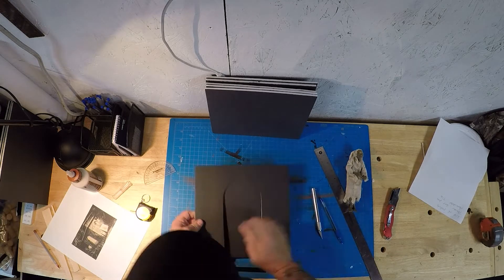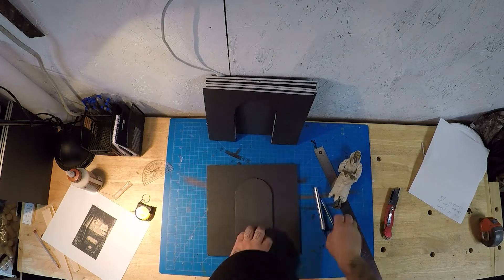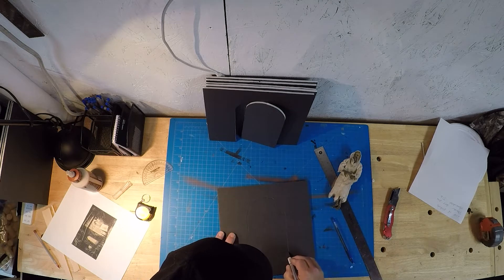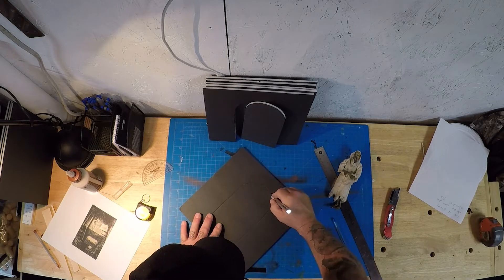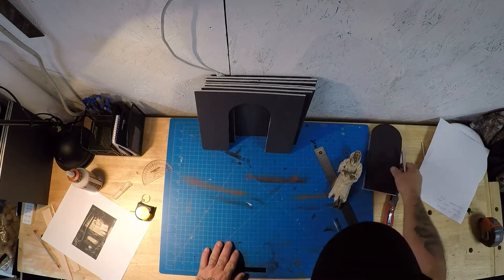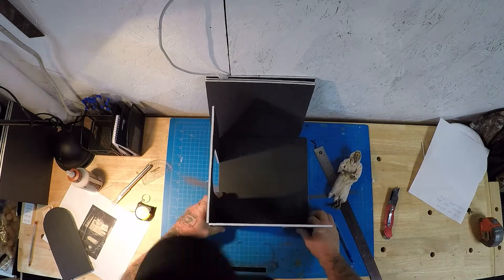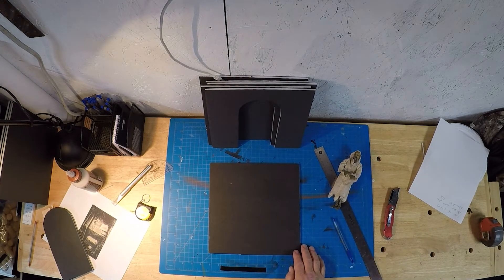I put the Creep Show figure on there for scale to see where the door would be and how high it should be. I'm carving out the door on both sides with the blade — the mausoleum has two doors, one on the front and one on the back. Once I've got that lined up, I'm just loosely putting the boards together to see if all my lines and cuts are good and everything's going to line up nicely when I go to glue.